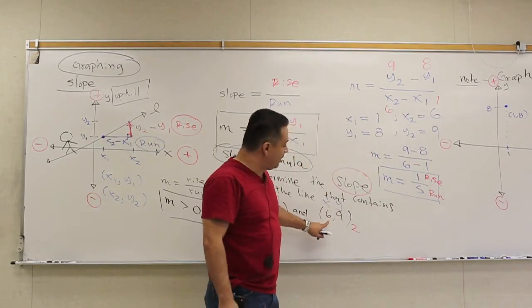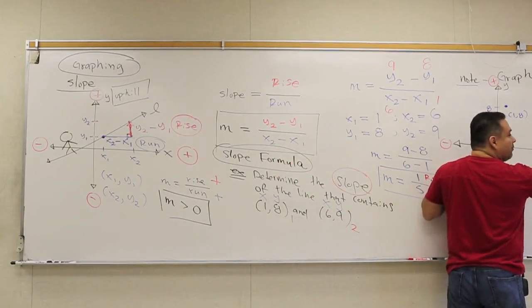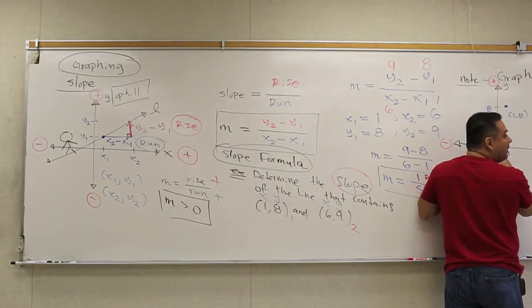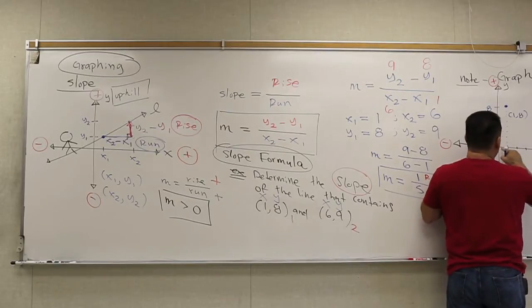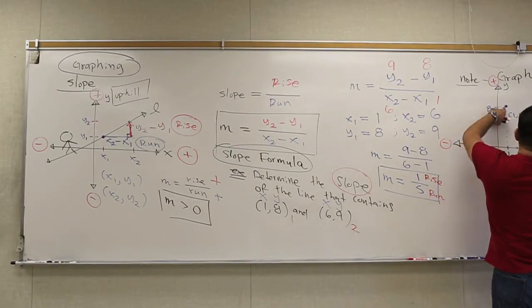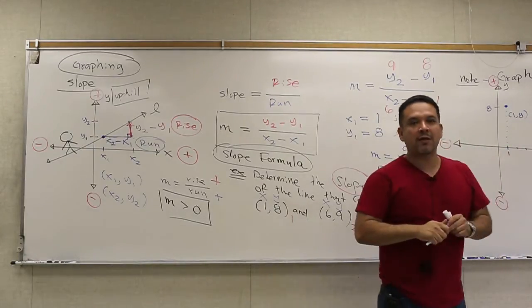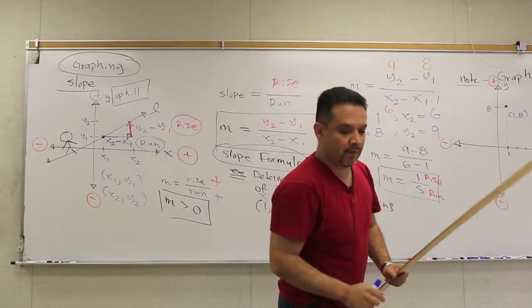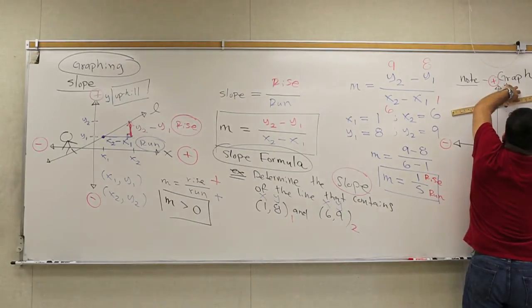Okay, what's the second point? X is 6, y is what? 9. So I'm going to start from the origin. They're both positive. So for the x, it's to the right, and for the y, it's up, because they're both positive, right? So you got to move to the right how many spaces? 6. So I go 1, 2, 3, 4, 5, 6. This is 6 to the right. And then I have to go how many up? 9. Now let's think about this. Isn't this 8 already? Okay, so here's 8, right? We have to go one more, which is 9. So this location will be 6, 9. I'm not the best artist, but if I had graph paper, it'd be much better. Going to get out my ruler. So look at this. Even with the ruler, I got to be careful.